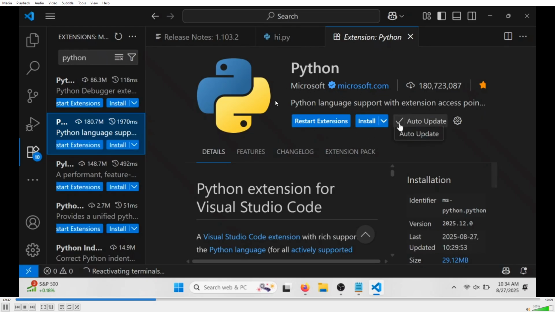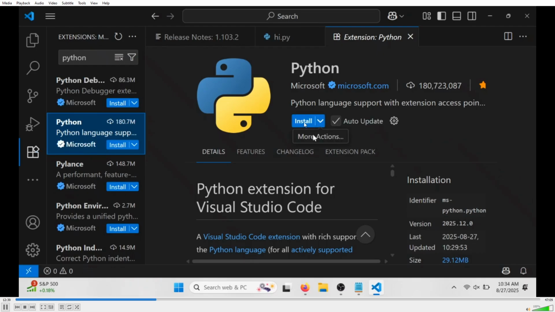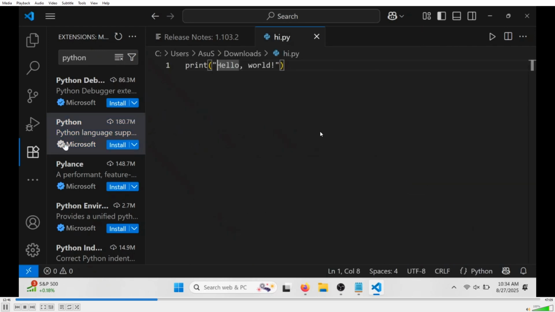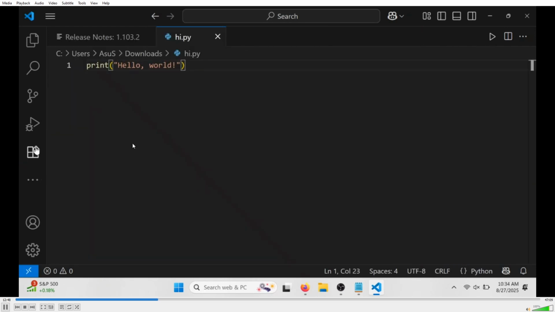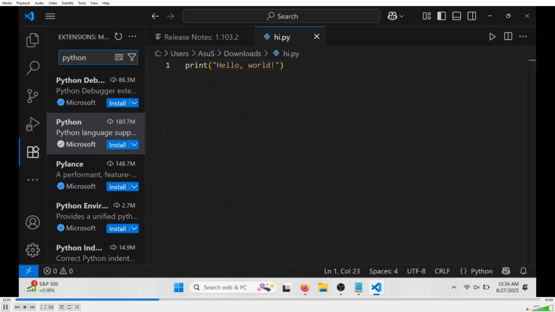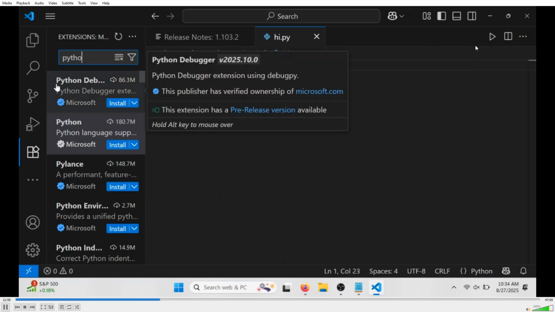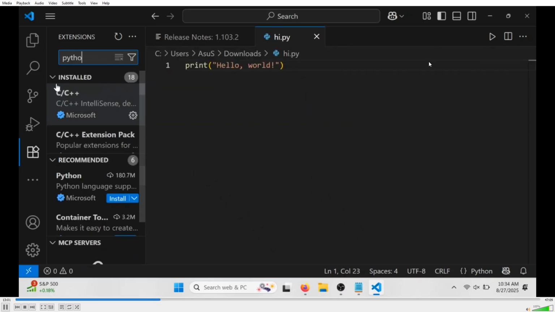I'm going to uninstall it so I can show you how to install it. You press the install button right here. And when you press that install button, it'll take a moment, I think, to work. And then you'll get this play button. I tried to uninstall the Python extension before class, but I think I still have it.